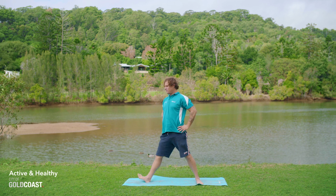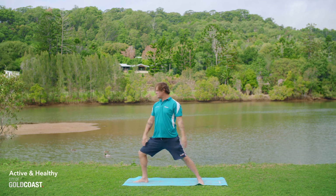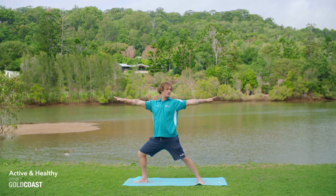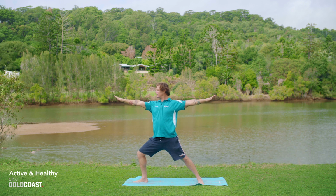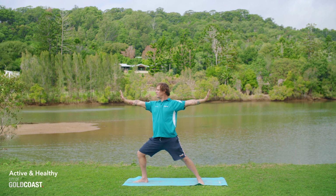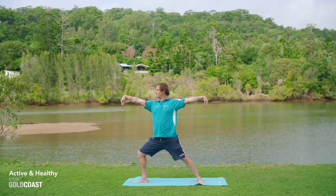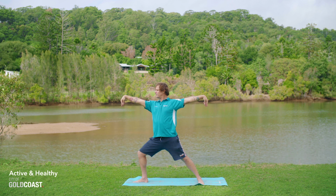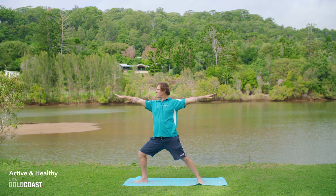And we're going to turn the right foot. Back foot's at 90 degrees, bend that right knee. Stretch your arms out. Really relax through your shoulders, check your back arm. You can always raise your fingers up to get a good stretch through your wrists, and then draw those wrists down as well. We're going to stay here, concentrating on that strengthening of the right thigh.